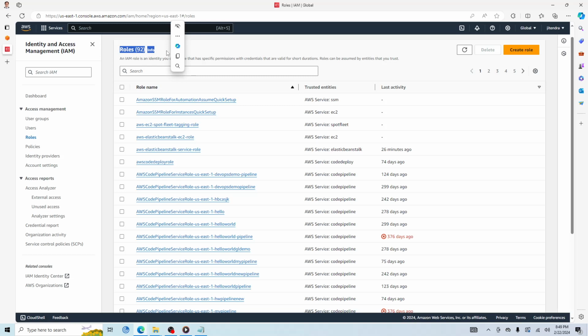So usually, if your service account needs access to certain AWS resources, that can be assigned to a role, and your service account can actually be part of that role or assume that role. Okay, but at a high level, an IAM role is an identity you can create that has specific permissions with credentials that are valid for short durations. Roles can be assumed by entities that you trust. So if you have assigned a role to a specific identity or a system ID, then AWS will let you connect to that resource automatically.